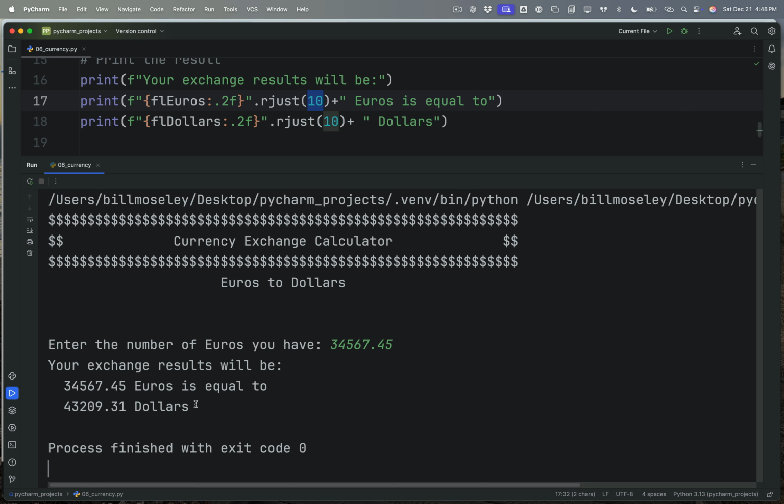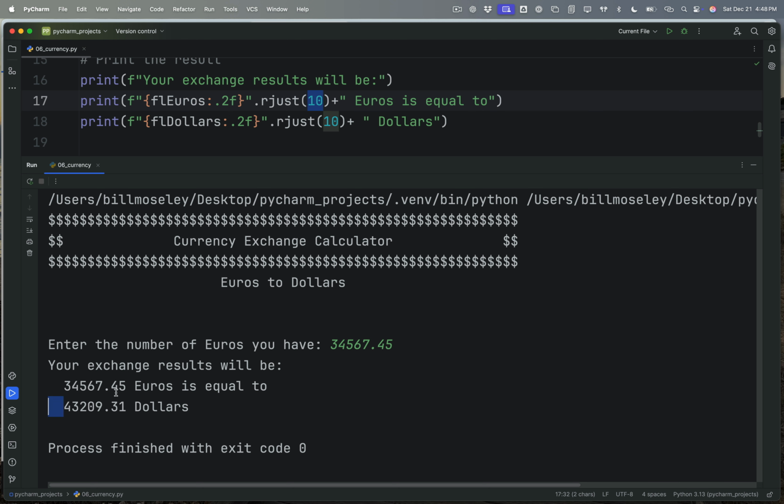So it does work, and you can see that the right-hand side of these is always lined up because it's using 10 spaces. So rjust 10 is saying we're going to put this on the right-hand side of 10 spaces, and we'll fill in the rest with just spaces.